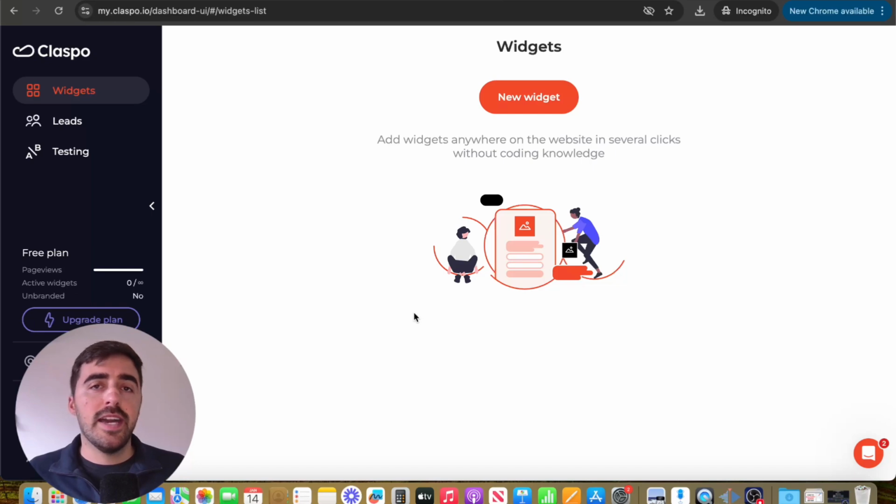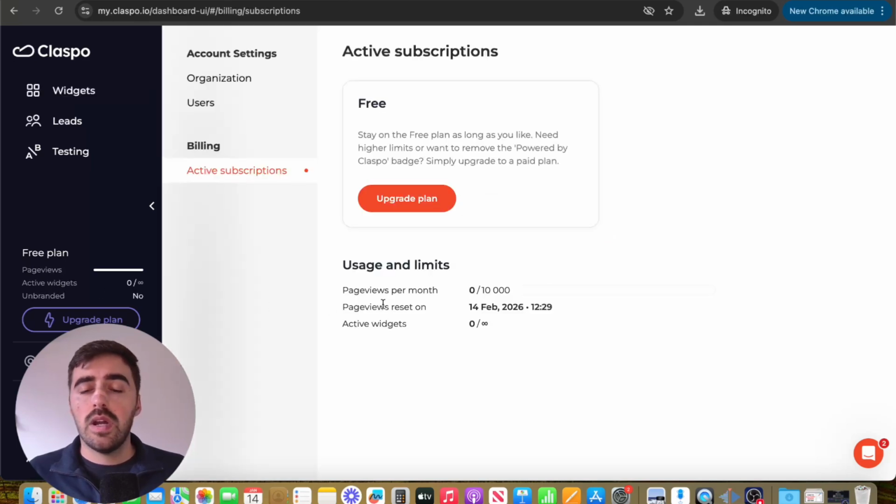This is what it looks like, and before I show you how to set everything up, if you take a look on the left hand side of the screen, you will see that by default you'll be assigned to the free plan. If you just click on that, I want to quickly run you through the usage and limitations that you can expect and see if the free plan is a good option for you or if you need to go for a different plan.